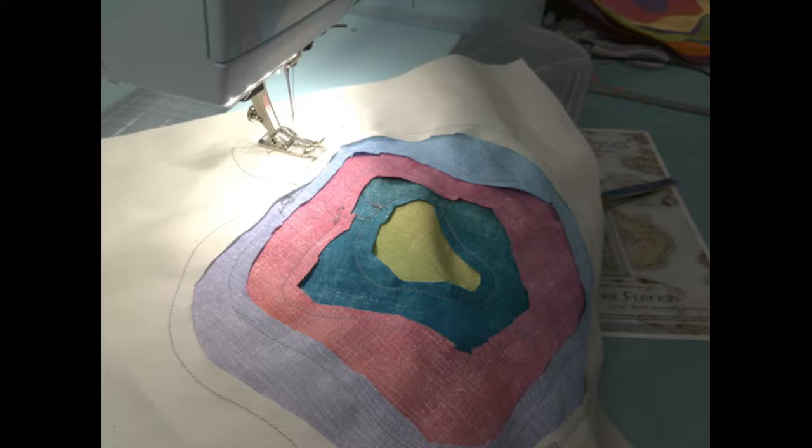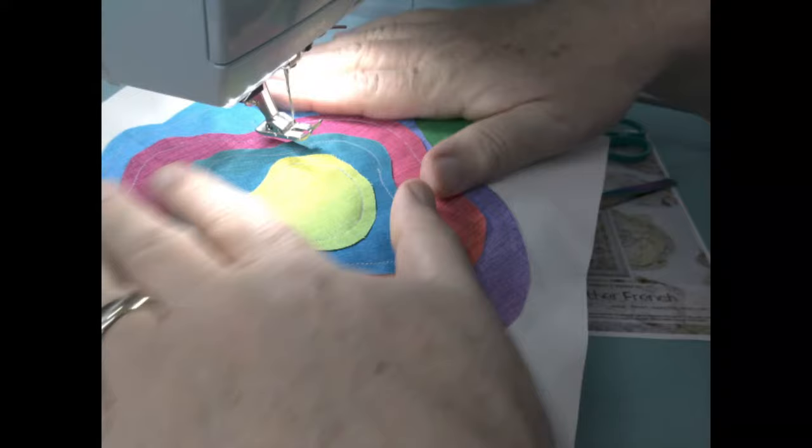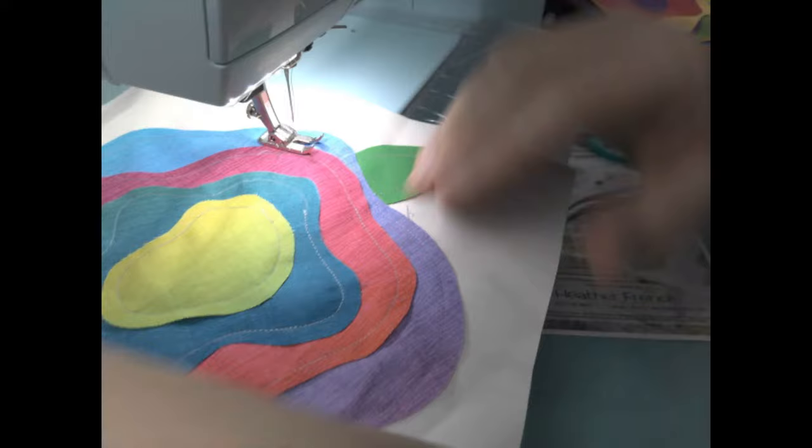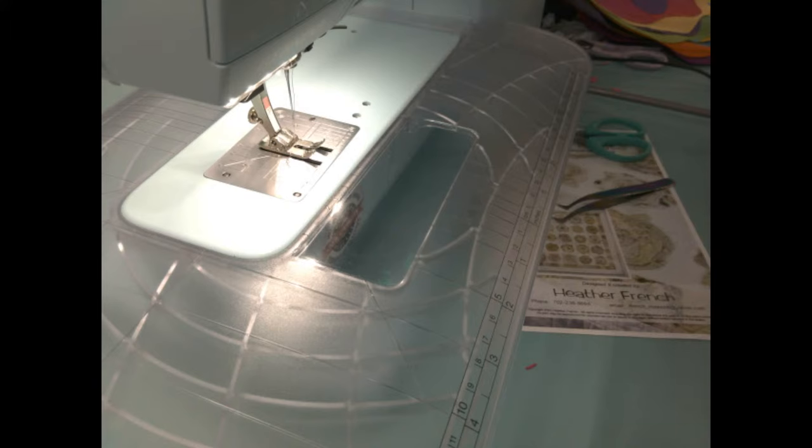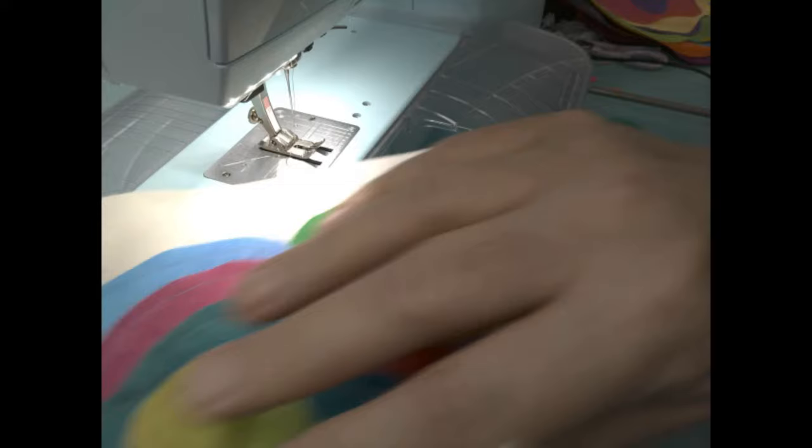There we go. Woohoo. All right, that gives us 6 completed blocks so far. One of these nights, I'm just going to sit here with the camera on and piece all of them and knock them out. But for detailed close-up views and everything, that's what I'm doing here. So with that same technique, you just repeat this 25 times for the size of the quilt that is in the instructions.